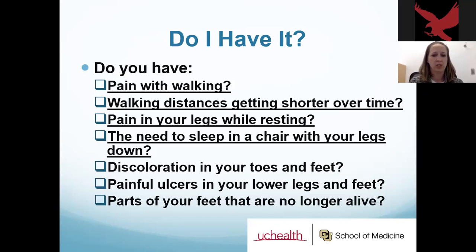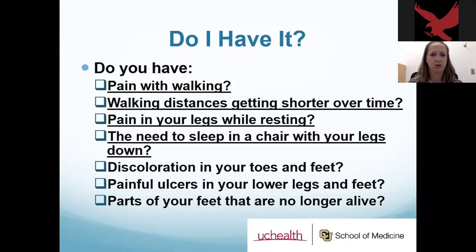If you're someone who potentially has pain in your legs when you're not even active, pain in your legs just while resting, or if you have non-healing sores or scratches in your feet and lower legs, then it's time to start thinking that perhaps there's a component of peripheral arterial disease that could be treated and help resolve these issues. I think a lot of people don't really realize things until they're bad enough that it hits them in the face. There's a lot of us that walk around with scratches on our feet and ankles. And then you think, all right, that's been there for a solid month and a half. It should have healed by now. Why is it not healing?